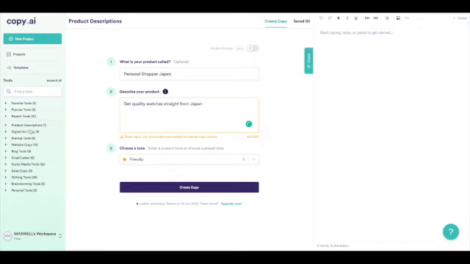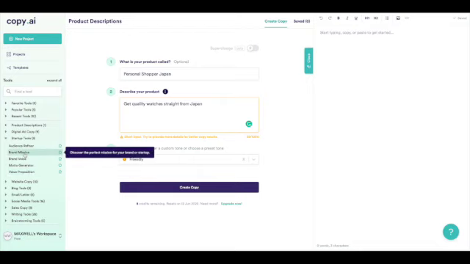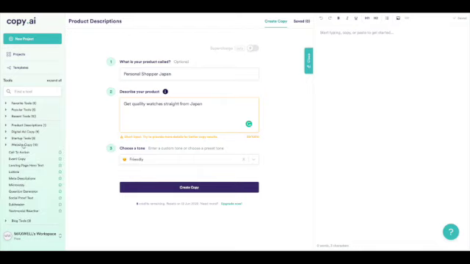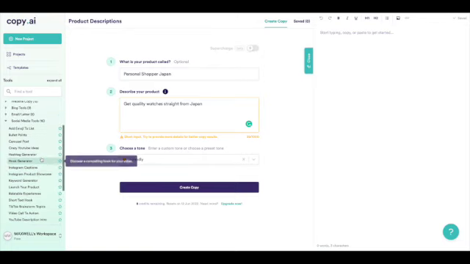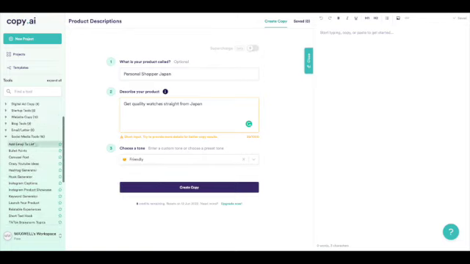On my left here, I have these items. You can write copy for digital ads and startup tools. It can help you write a value proposition, a brand mission. Then here you can choose website copy, writing meta descriptions and stuff. But for social media, I advise you to come to where it says social media, then you can choose if you want to make use of Instagram captions and stuff.